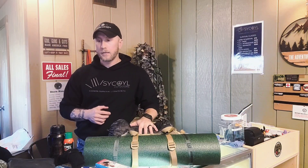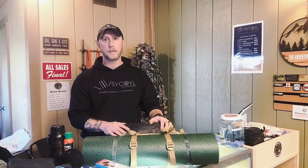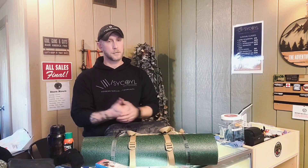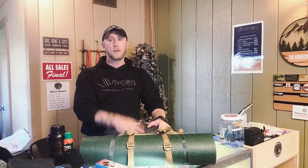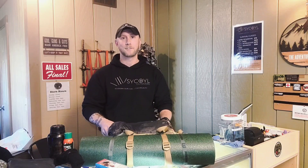So if you don't have any of this or you need some extra kit, come down to the Bushcraft Survivor and Camping Store here in Hickman County, specifically in Lyles, and they can hook you up. And if not, and you already have a bunch of this stuff, then just make sure you consolidate it — put it in a nice little pack that's going to take the wear and tear of the weekend, cause you will be wearing this most of the weekend doing land navigation and things of that sort. If you have any questions, put it in the comment section below and let us know what you think. But for now, that's it — talk to you later.